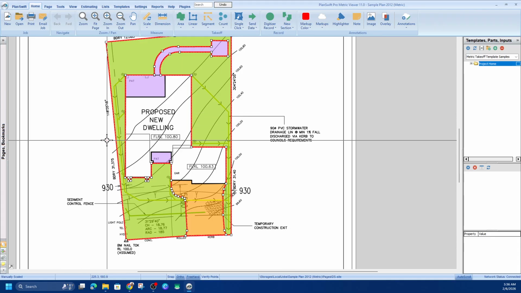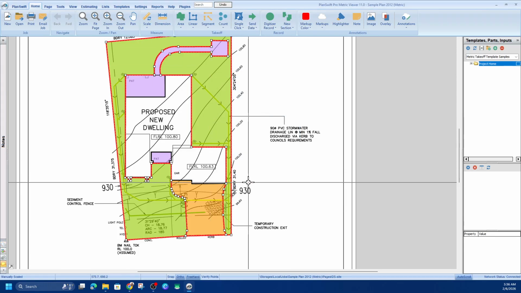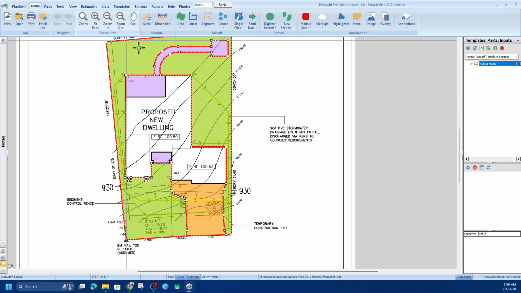In saying that, let's just jump straight into the video. Okay, so what we first need to do is open up Planswift, and once we open it up, we want to make sure we're on the home tab. On the left hand side we've got this arrow, so we can expand this navigation pane.